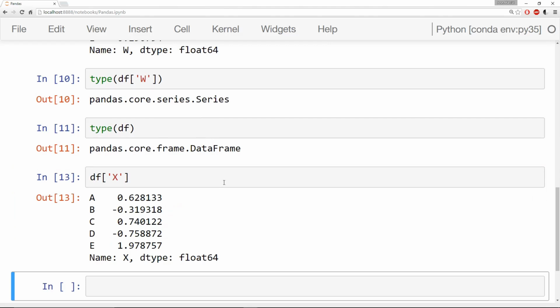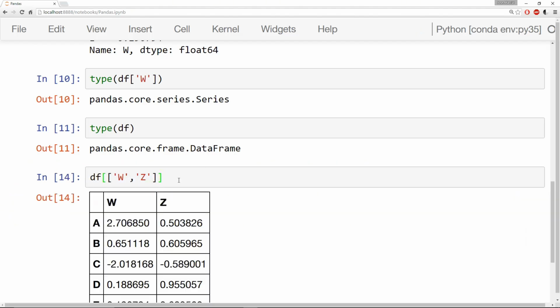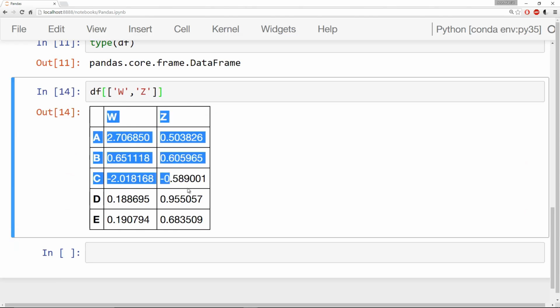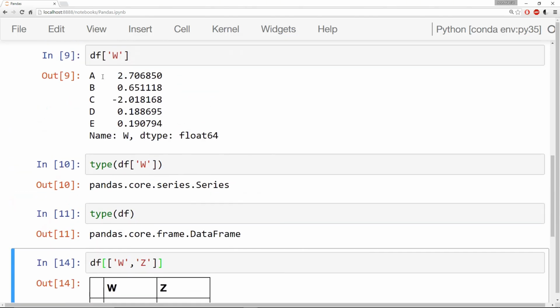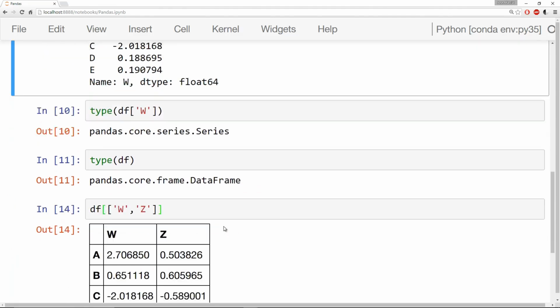Okay, if you want multiple columns back, then you can go ahead and pass in a list of columns. So note that I pass in my brackets and then I'm going to pass in a list of column names, which is going to result in another set of brackets here. For instance, if I wanted columns W and Z, I pass in a list here, highlighted, W and Z, and I get back a data frame containing those two series. And that means when I ask for multiple columns, I'm actually getting back a data frame. If I ask for just a single column, then I will get back a series. And in the Jupyter Notebook system, that's denoted by the way the output is displayed.